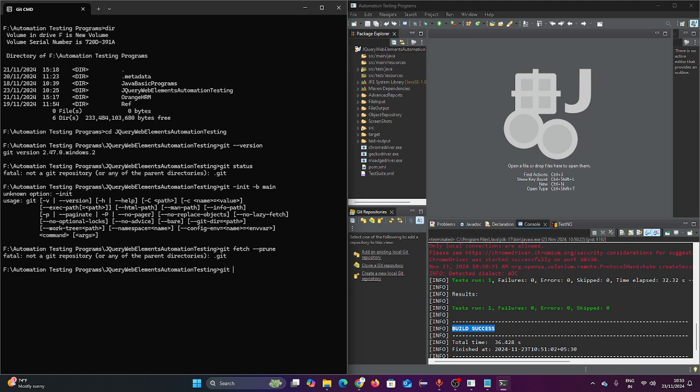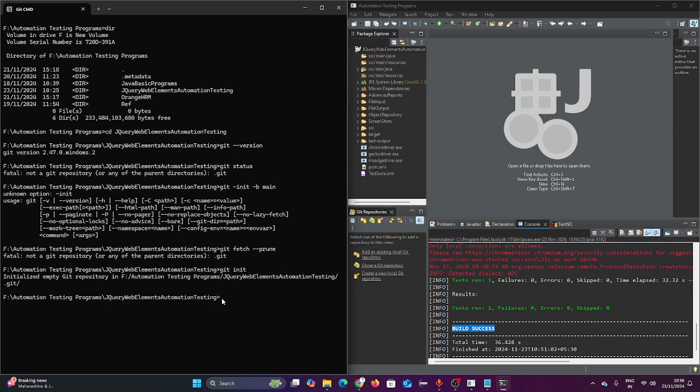Okay, git init. Now we have initialized Git: initialized empty Git repository in the working directory. This is the workspace we have, the working directory of the project.